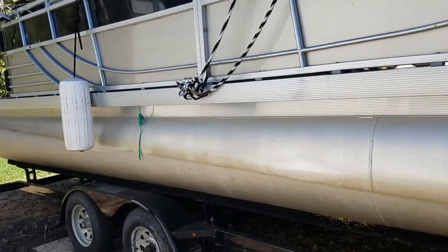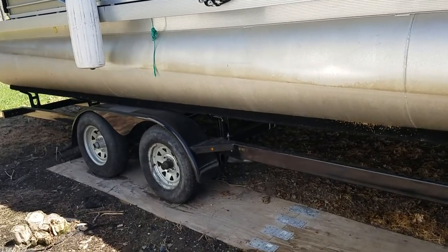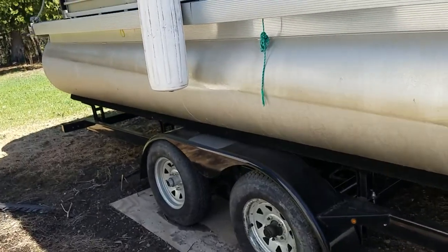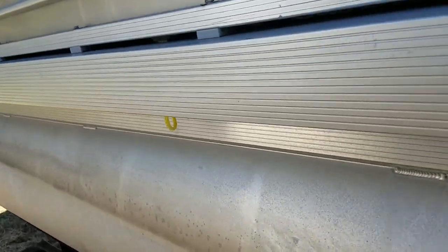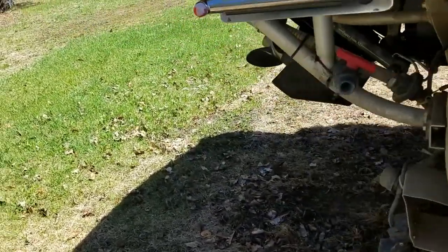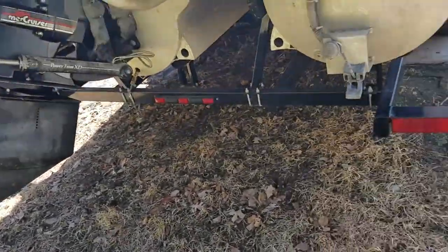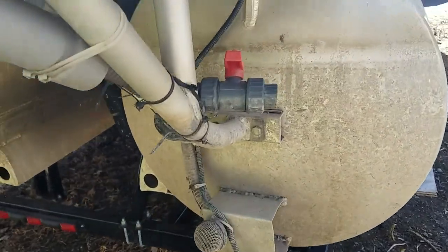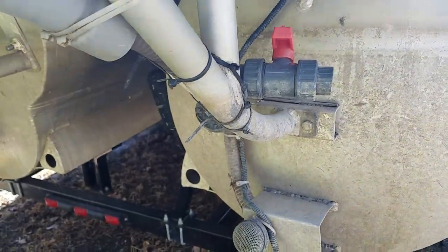Works good. The trailer is a triple bunk trailer, of course, with alloy wheels, and I did a couple extra things on that. I basically built this boat from the tubes on up, and a lot of it's hand-built. Some of it is the way the factory sent it out, but you'll see all kinds of extras here and there. That's the drain for the shower system, wash-down system.